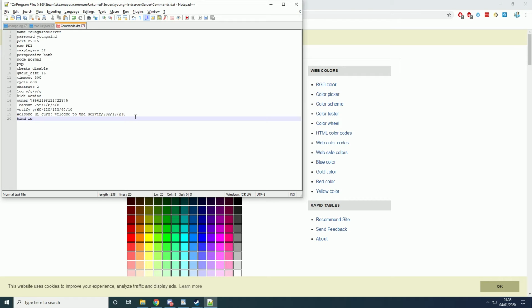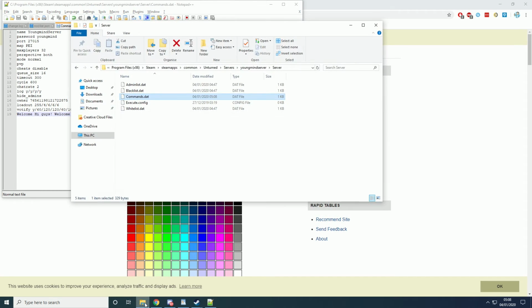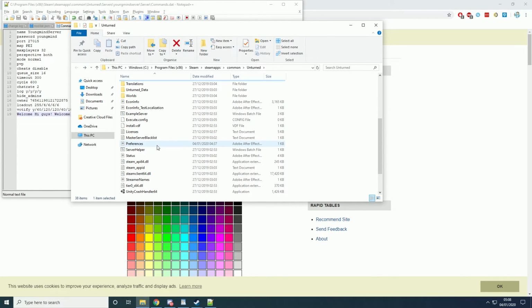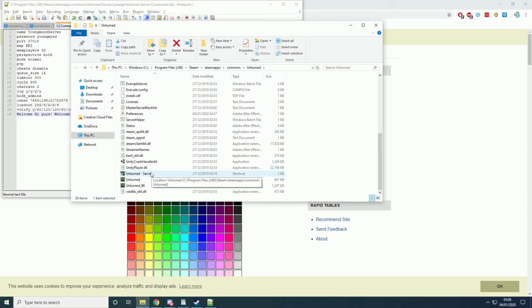I don't see you getting a lot of use out of it, but you never know, you might be able to use it. I'm just going to remove it because I want my server to work. So it's really important to save this. If you don't save it, it will not work. It won't save any of the changes, so you won't get any of this. And then we're just going to launch it, and I'll show you how it works.